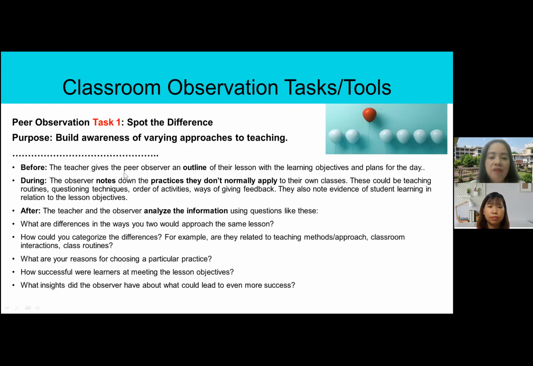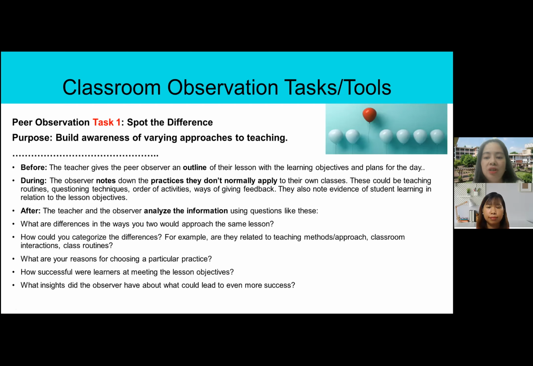Before the class, the teacher gives the peer observer an outline of the lesson with the learning objective and plans for the day. So the teacher should prepare an outline in which we state very clearly the learning objective and also the plan for the observation activity.